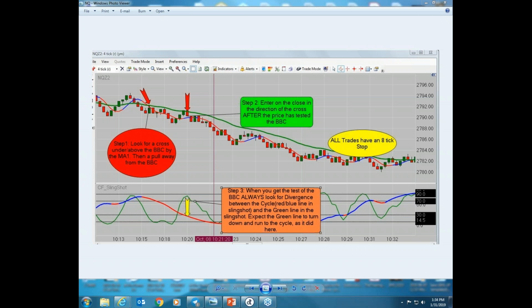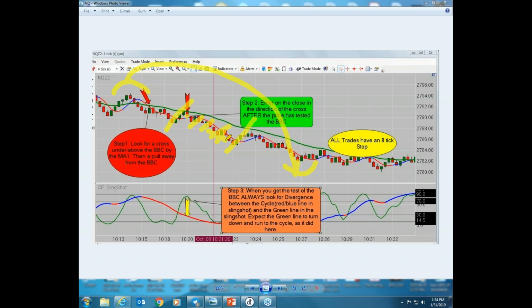So when you go into the CFRN room, you're not learning to pick the top here, and you're not learning to pick the bottom and trade it from point A to point Z. You're going to learn to take a piece out of the middle. And as soon as you get into the trade, you're going to move the stop down, move the stop down, move the stop down until it's time to get out.